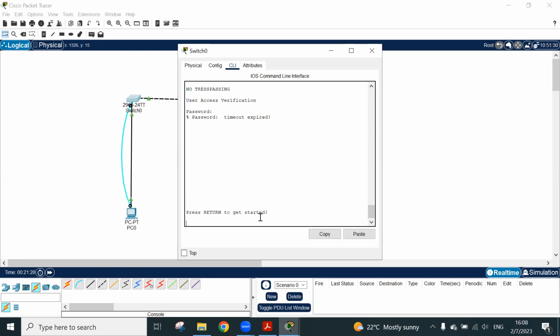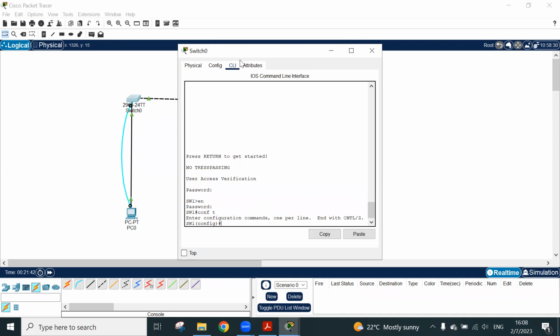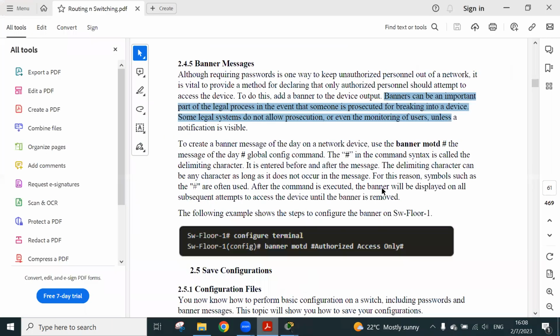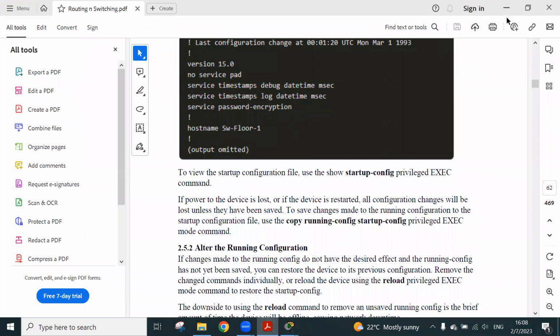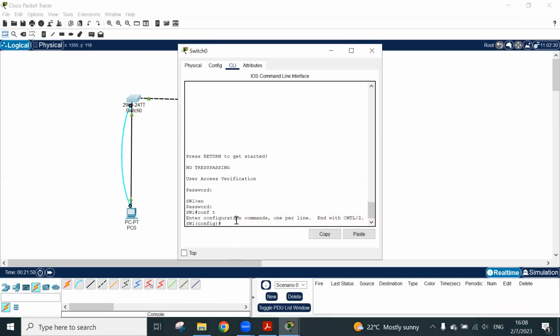Right. So to enter my switch, I use my passwords. HHP01 for the first one, enable, HHP02 for the second one, config t. Right. What is next? We have put in our banner, then we have to save. After you've configured the initial configurations, you need to save them. While my configurations are being made, they are being saved in what we call the RAM, the random access memory. Right, the random access memory.